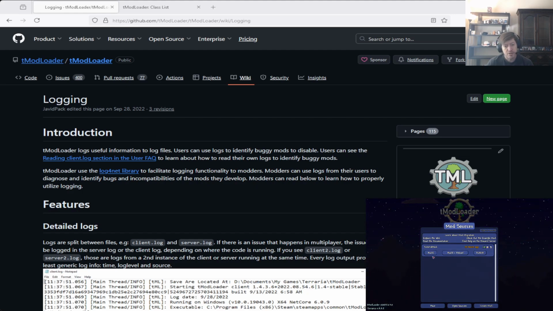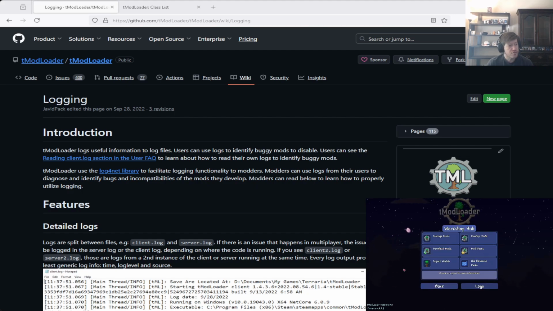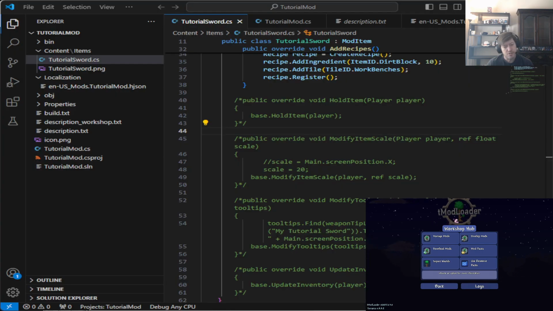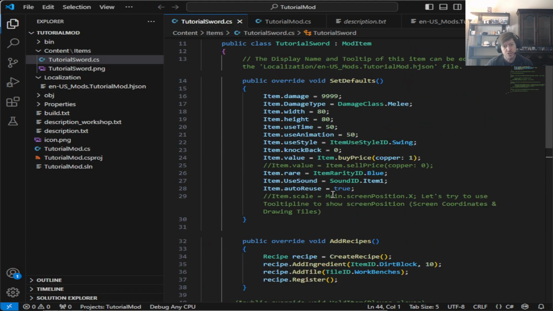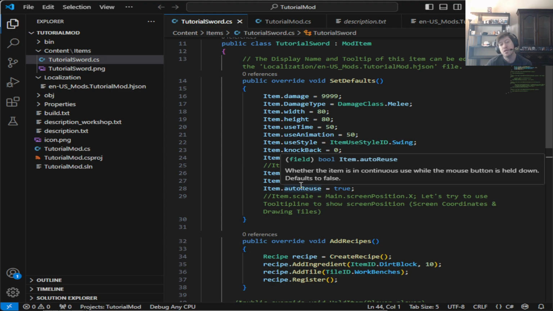Like right now, using some basic code here, I was able to generate a tutorial sword that was just basically given to me. A lot of this code was already auto-generated for me.